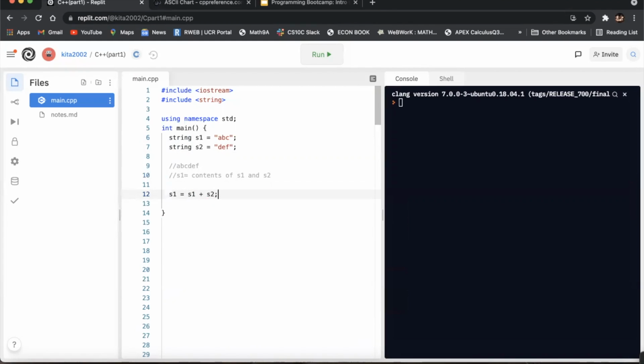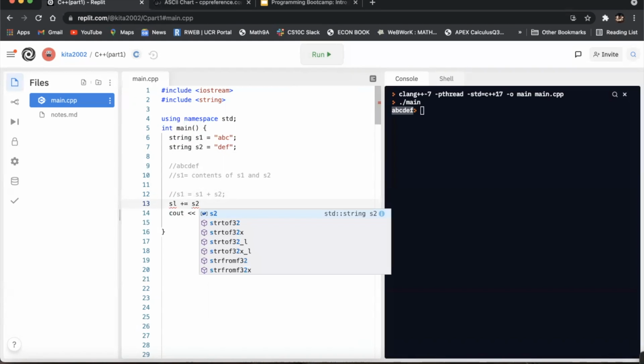So this is something we kind of showed earlier, but there is an alternative to that as well. So I will show you guys both. So this is our first one. Yep, so it does everything as intended. It just makes string 1 ABCDEF now, which is perfect. But there's this different thing you can do. There's this other notation where you can simply put S1 plus equals S2.